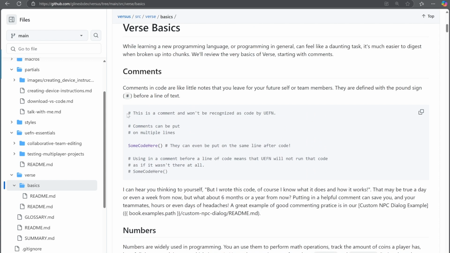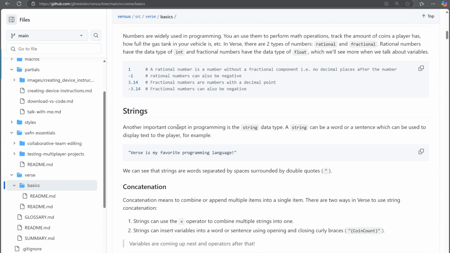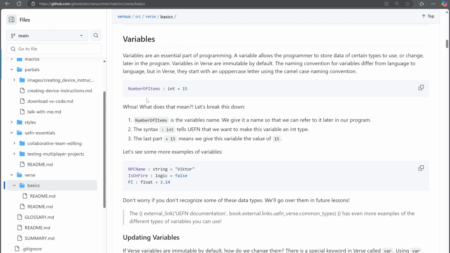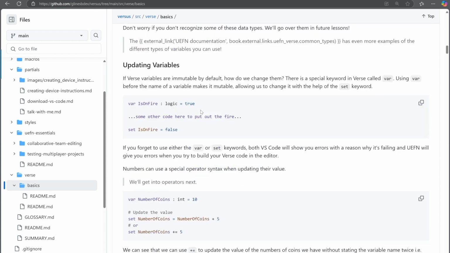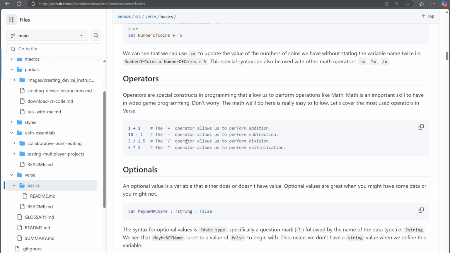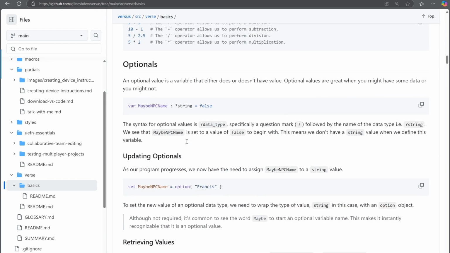If you didn't know before, use the hashtag symbol here, and this will not get compiled. So you can put anything you want. Let's see, anything else. So they kind of have it wrong here, right? This is a constant, not a variable. You define a variable like this, and then you update it with the set keyword. That's what we just read. So this needs to be updated.